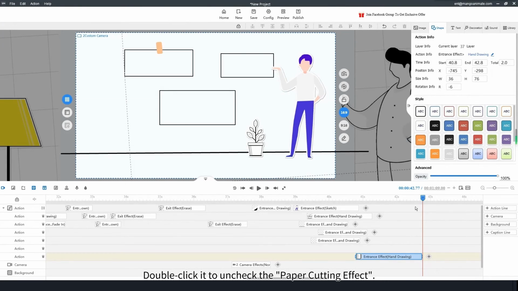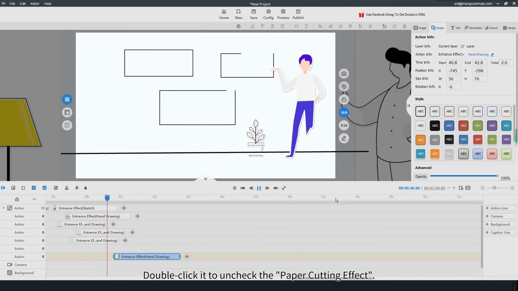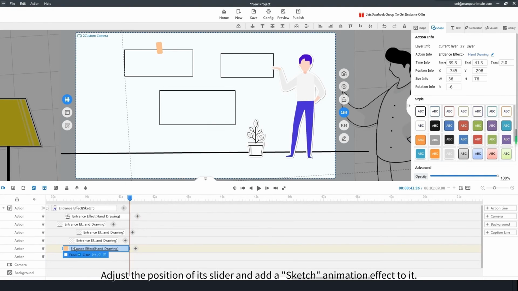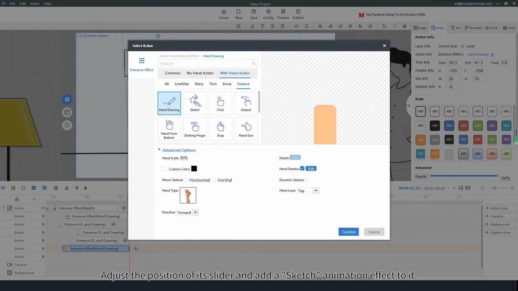Double-click it to uncheck the paper cutting effect. Adjust the position of its slider and add a sketch animation effect to it.